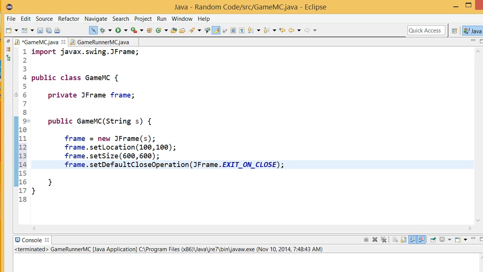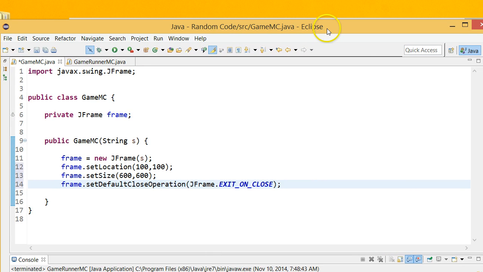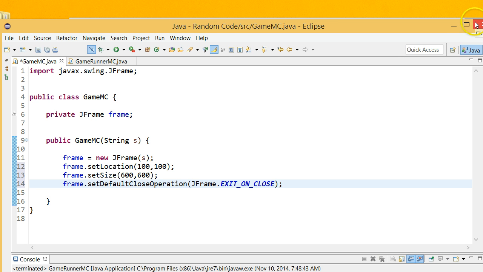What this line is useful for is this: this frame is going to represent the main frame of my game, just like this frame here represents Eclipse. If I click on the X here, it closes everything. If I don't put this line here, all it does is get rid of the frame, but it still exists. The program's still running. I'll play around with this in a second, but by putting this line, it kills the whole program. It ends it completely.